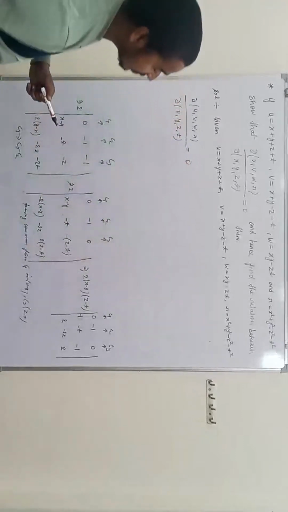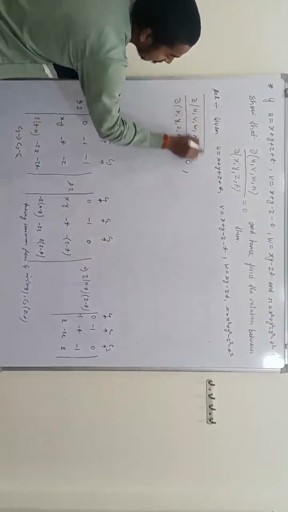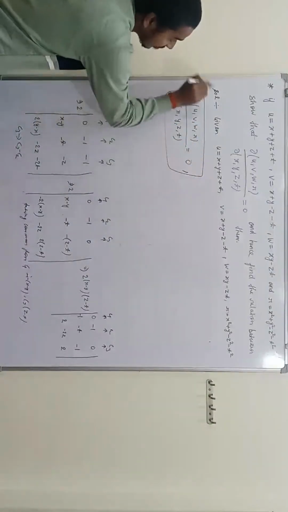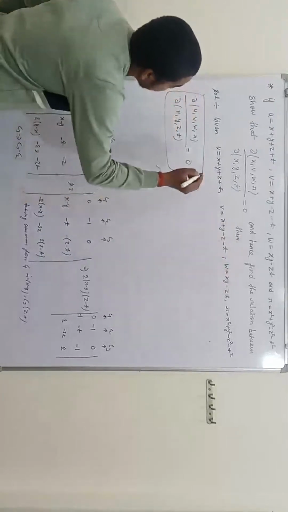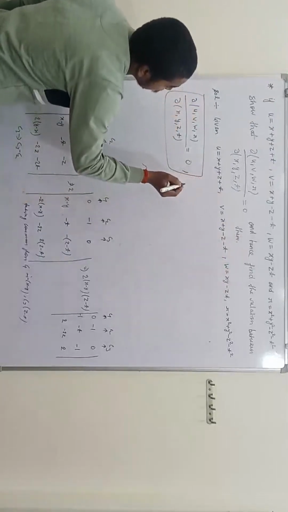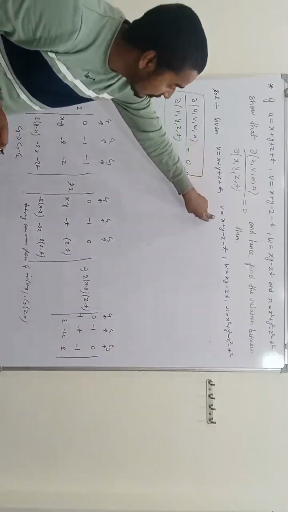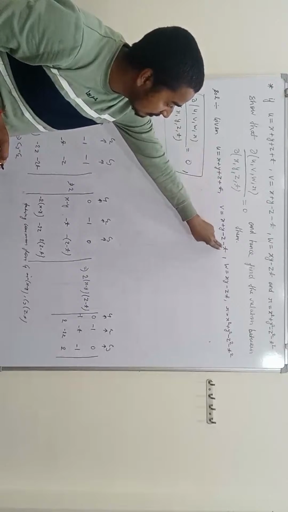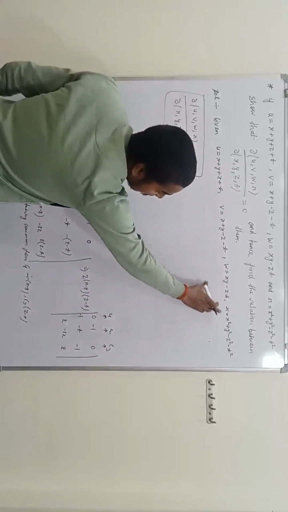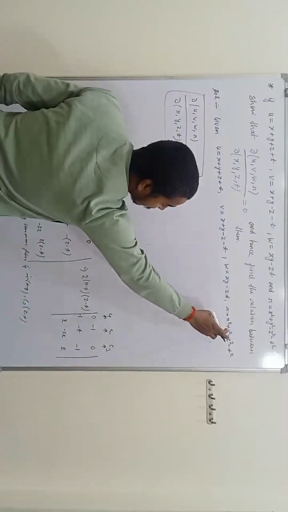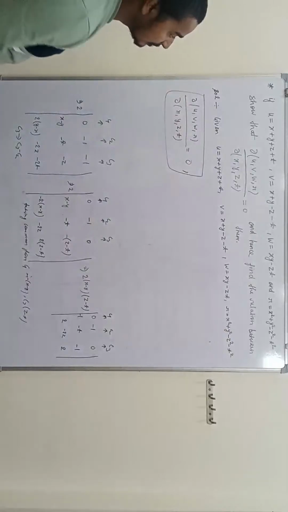We have to show that this is proved, and further the given question says, hence find the relation between them. Then u is equal to x plus y plus z plus t, and v is equal to x plus y minus z minus t, and w is equal to xy minus zt, and r is equal to x square plus y square minus z square minus t square is given. Then we have to find the relation between them.